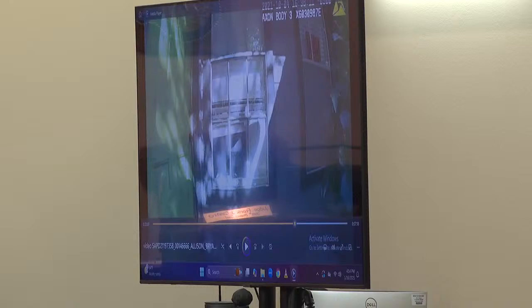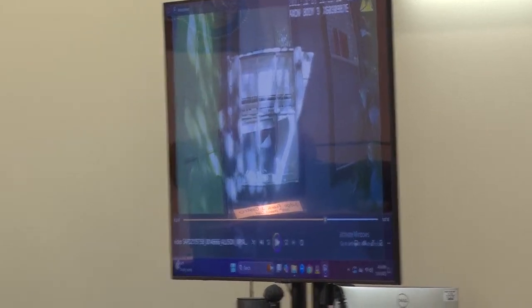I'm pausing at 16:38:11. I have two questions to ask you at this point. You've got a colored piece of paper, like a half sheet, in your hand. What is that? That's a SAPD case card. On there, it provides my name and badge number, the case number, as well as any follow-up unit. In this case, it would be the homicide unit, their phone number in case he needs to contact them for any reason, questions, any additional evidence, additional witness information, or additional written or oral statements, which would be made to follow-up. And I call somebody and say, this is my reference number.